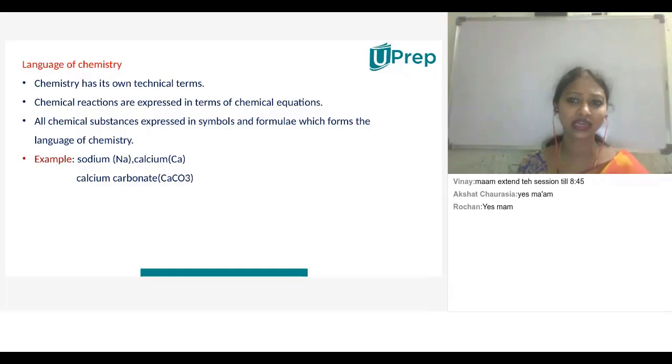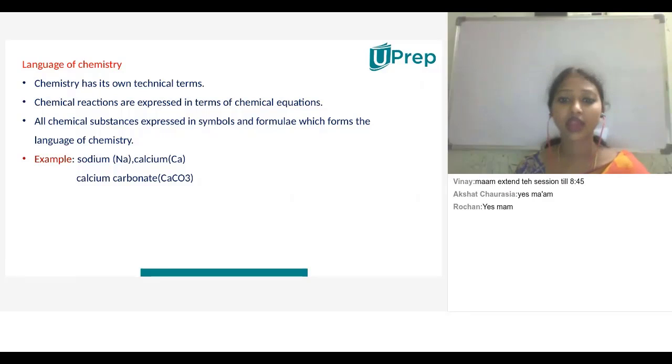So when we write a letter or any information, or when we write an answer in English, we use the terms meant only for the English language. At the same time, chemistry also has a different terminology. You should know the terminology of chemistry. Then only, by reading the textbook, you can present it and easily understand the technical terms.